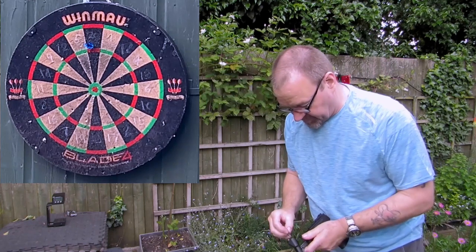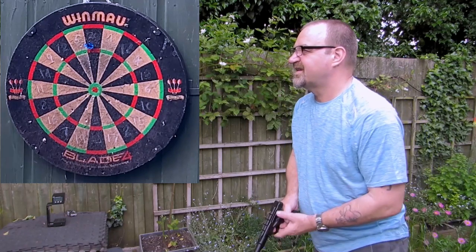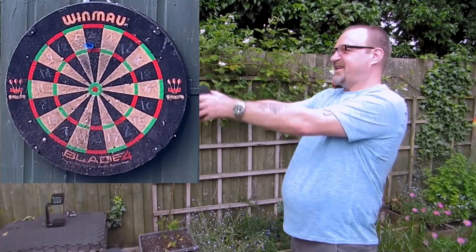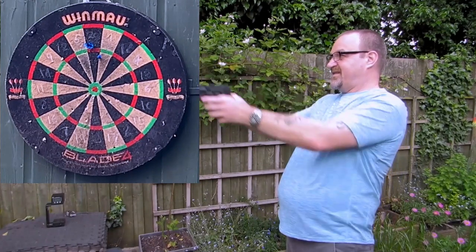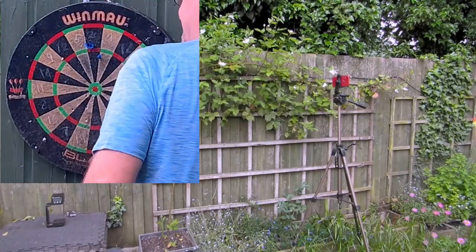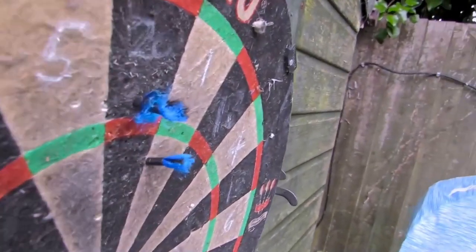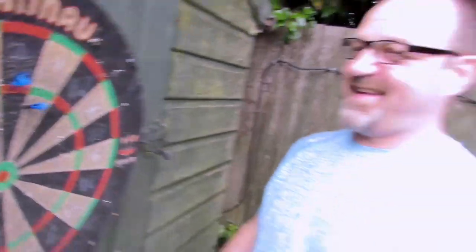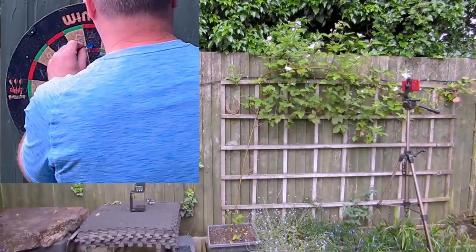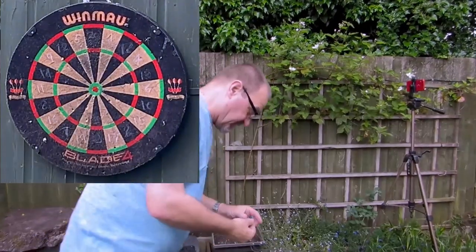Look at that for a group. You Robin Hood that. Yeah? Yeah, that's in the back of the previous one. Really? Yeah. Does that count? I'll count it. Yeah. Even though it's technically not in the board. Oh. Look at that, Robin Hood. Wow. Let's get the camera on it. Yeah, get the camera on it, mate. There we go, look at this. The old Robin Hood. Nice. Now you have to get... What was that, 41? Yeah. Just stand there again so I can get back in the frame.